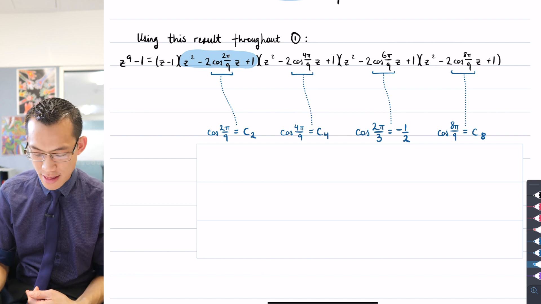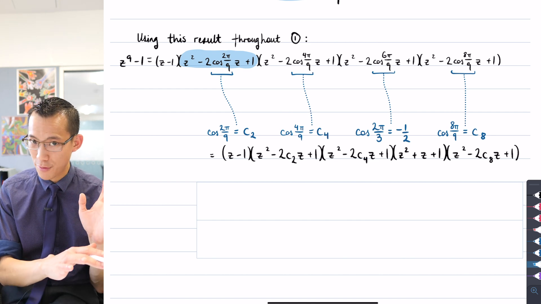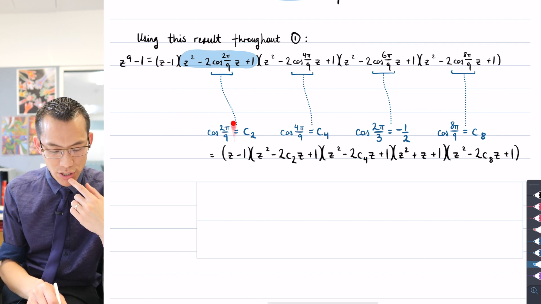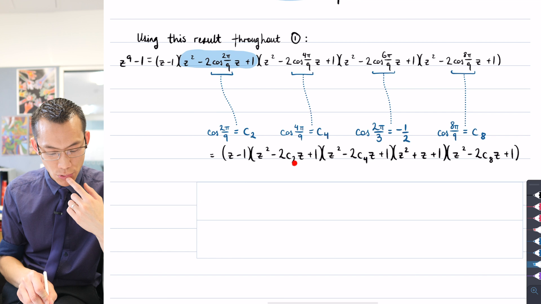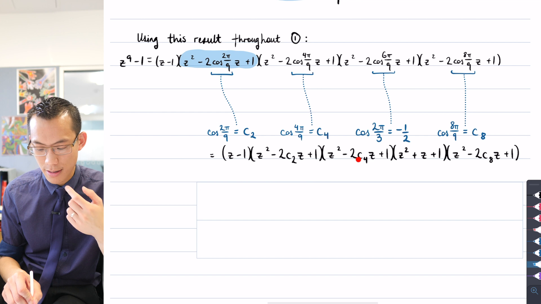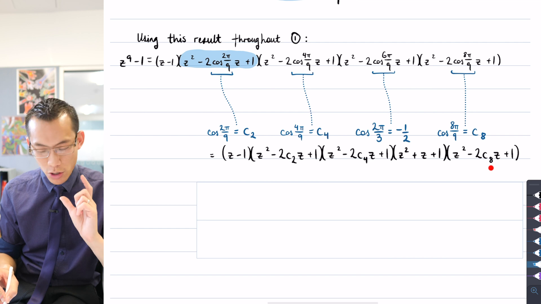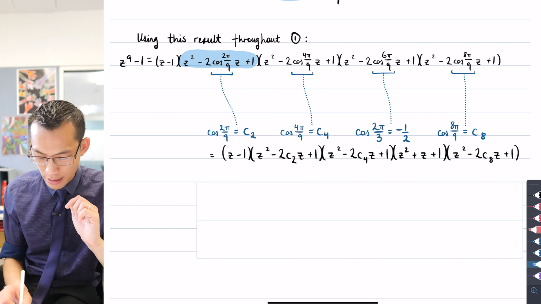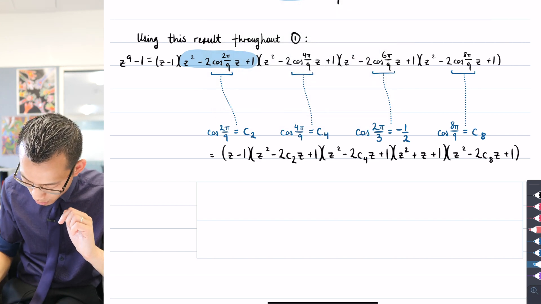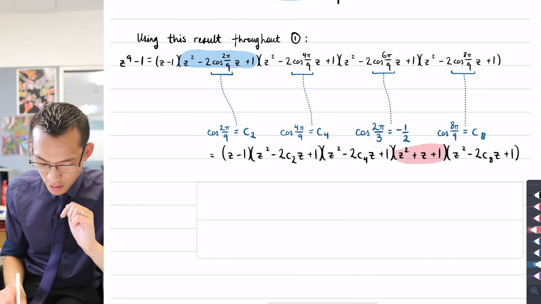Well, the next line shows you what happens as I simplify out. I'm going to leave the left-hand side for a moment, we'll come back to it shortly, but this (z-1), nothing's happened to it. I've just substituted this term for c2 right in there, this term I've just written it as c4, you can see how much more concise this is. You've got c8 hanging out on the end here. I read it correctly, thankfully, in this line. But I want you to pay close attention to what's happening in here, what's going on? Alright, so let's have a look at what's going on in here.